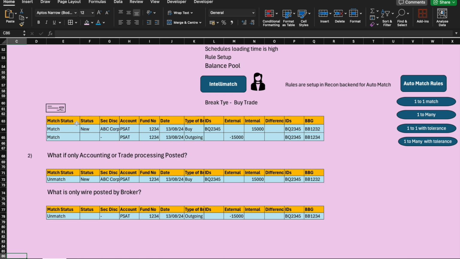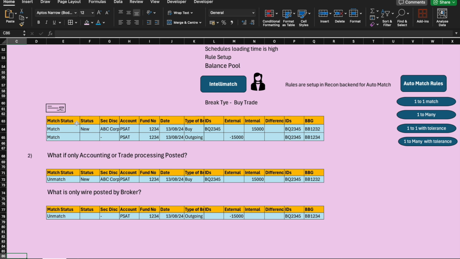So let's take an example where we have only row 72, with only the accounting side break and the broker missing. What kind of investigation do we have to do? We have to check our contract note. If this trade is available and the broker is missing, we have to reach out to the broker and send a mail that this contract note has come and this trade is missing. Maybe the trade will be booked after all the trades have been given to this file, IntelliMage. Sometimes this issue may occur, so accordingly we have to note this.